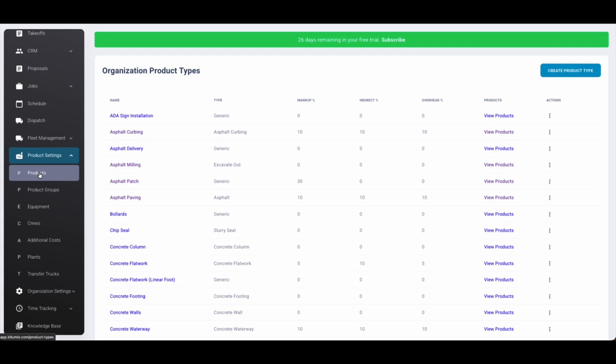And again, a product is what stores all of the variables, all of the cost inputs that you want to add to the proposal. In the next video, we're going to go through setting up those products and the different types of products. So hopefully this is helpful to inform you how to set up your costs. Now we're going to start configuring those products, and then we'll jump in and create a proposal together.